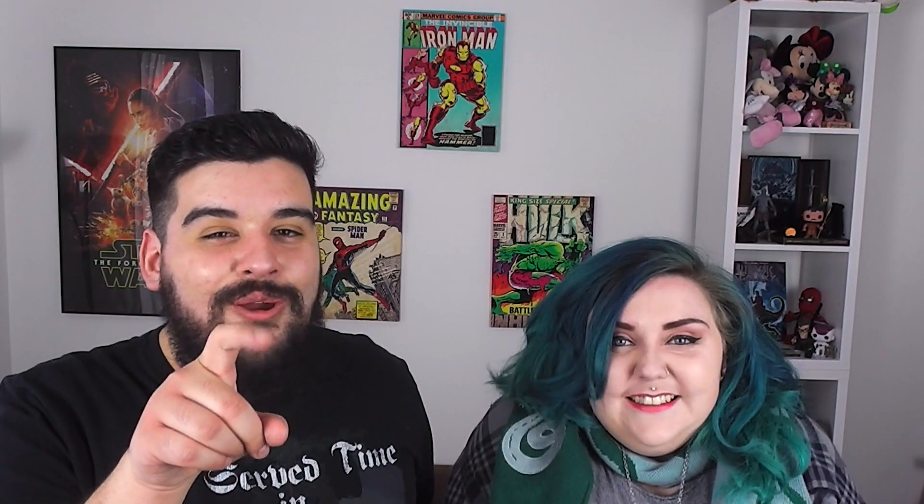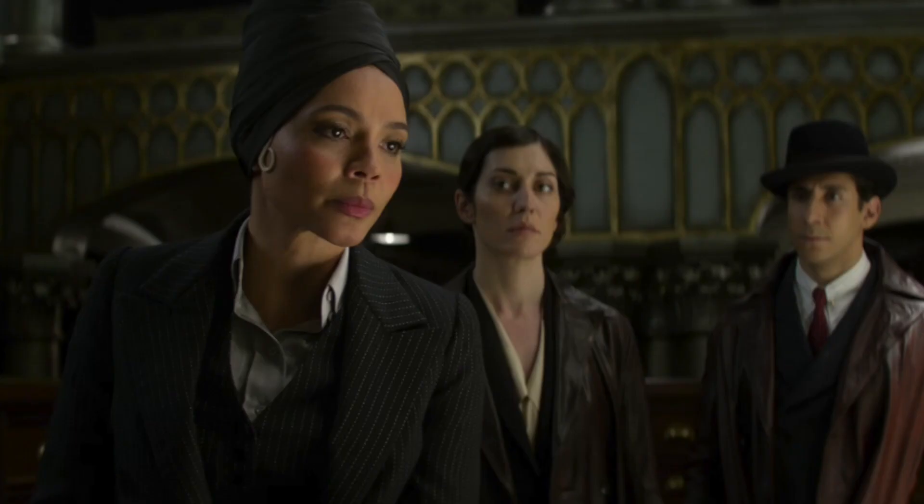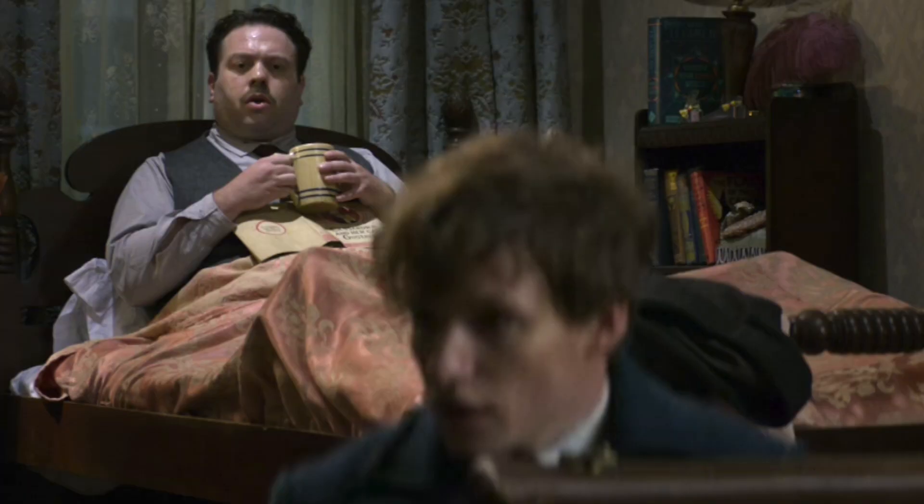Niffler! I'm pretty sure this is what Newt was looking at in the bank scene from earlier — tiny fuzzy troublemaker. Graves meets up with Serafina and her backing dancers to discuss the mountain of problems that are hitting them. Finally, the trailer ends with Newt getting into his suitcase and waving for Jacob Kowalski to join him — this is obviously Newt going down to his lab, as we saw that Jacob was there as well.